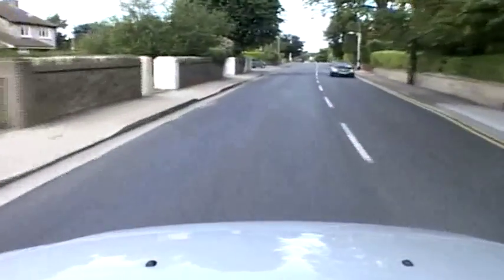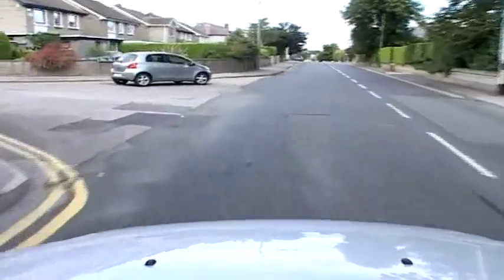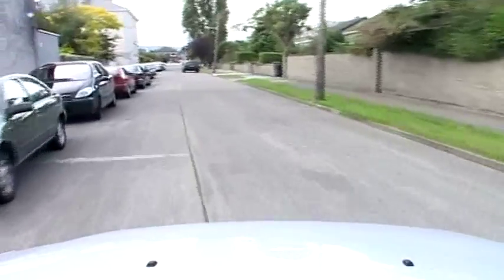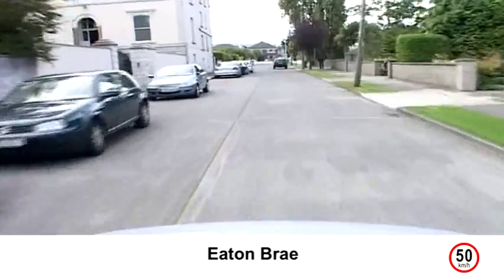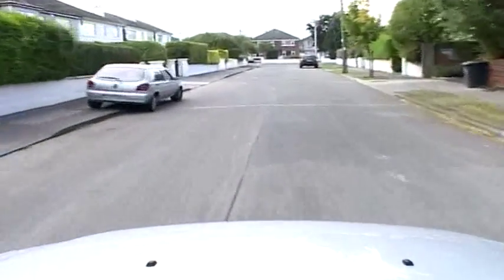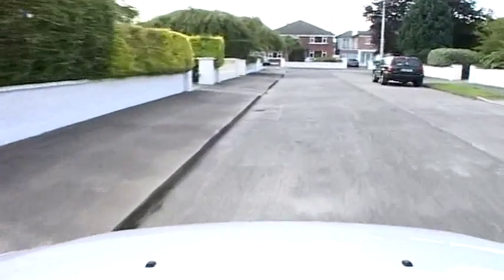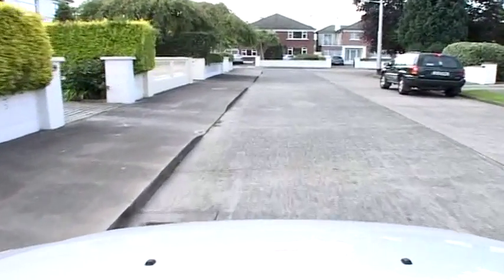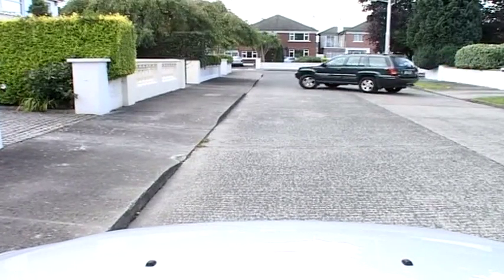Check your mirrors on the approach, your middle and your left mirror. Slow down, be aware of the car coming out, nice and tight. Move around the parked car, giving car door width. This is a pretty busy area now for Turnabout, so expect to see other vehicles, and try not to get in their way if the examiners are here. And we're going to pull in on the left hand side, and we're going to stop. So once we've stopped, we're going to pull on the handbrake, go into neutral, and relax.